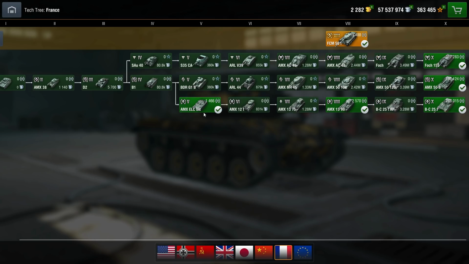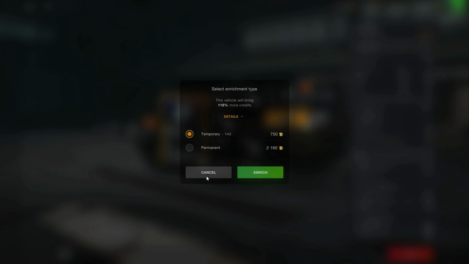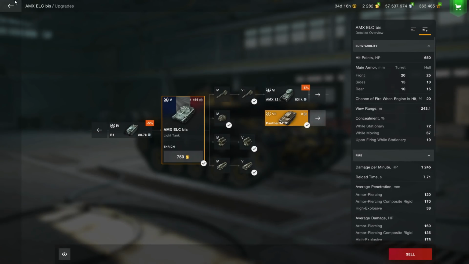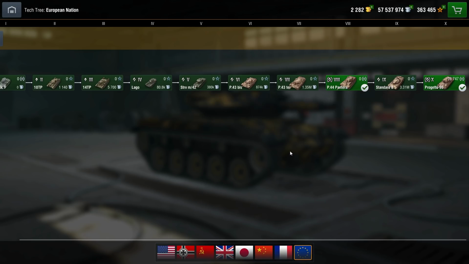Concerning the France Tech Tree, maybe the AMX ELC Bis is the only tank I would enrich, and just because it's funny. Honestly, this tank doesn't have really great things about it. It's just that it's really mobile, it has a funny gun, and of course it's the low profile that makes everything, because you can be stuck against, for example, a KV-2. You will be able to shoot at him, but he will not be able to because he doesn't have enough gun depression. But that's all. Honestly, that's just for fun. And for the European aka Italian tanks, I would say nothing is worth it.